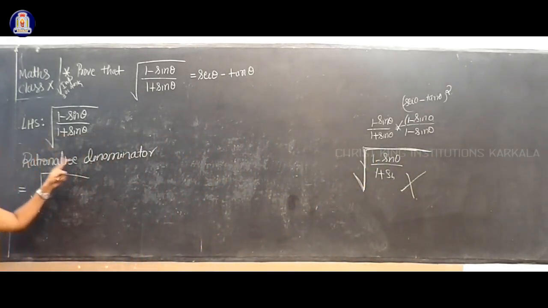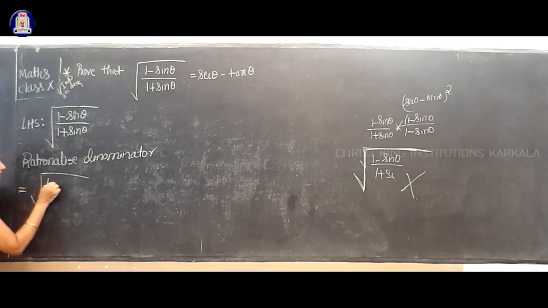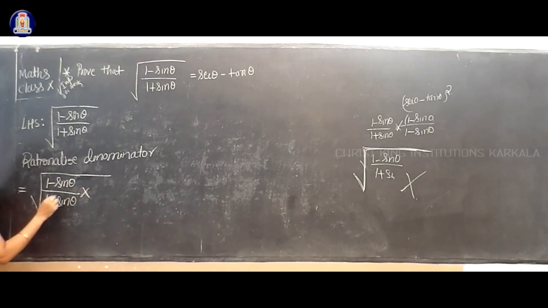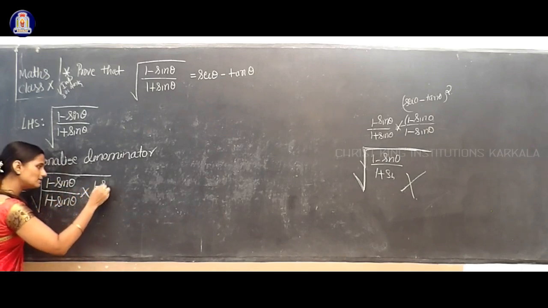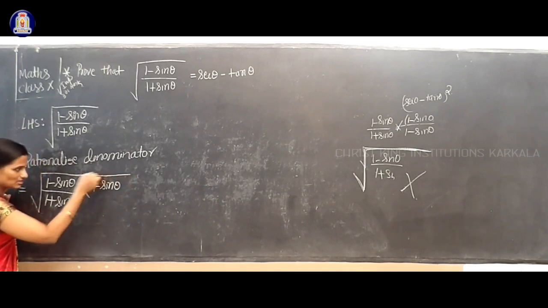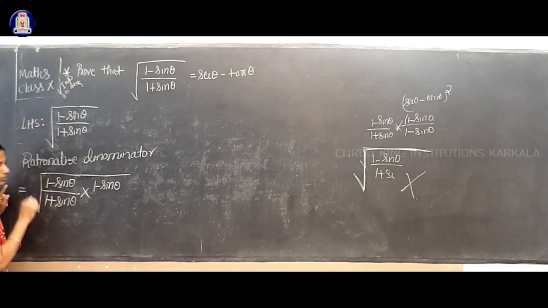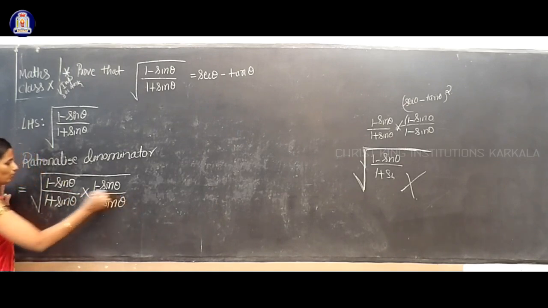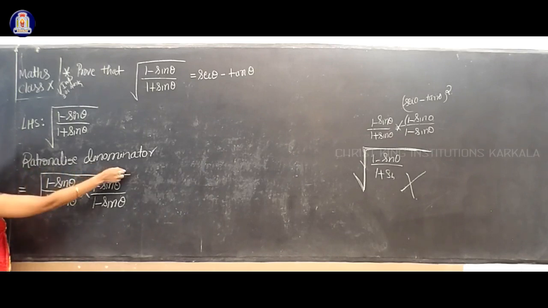So now rationalize the denominator of 1 minus sin theta divided by 1 plus sin theta. Now assume that there is no square root. How do you simplify this? This is the rationalized denominator. So what is the rationalized denominator? Multiply by 1 minus sin theta. See, extend this, it must be completely inside the square root, divided by 1 minus sin theta. One extra thing is that this is a square root.